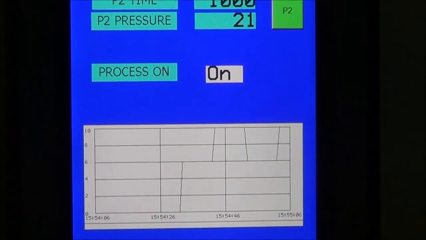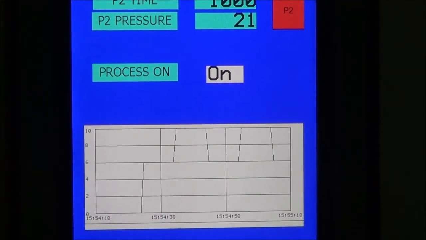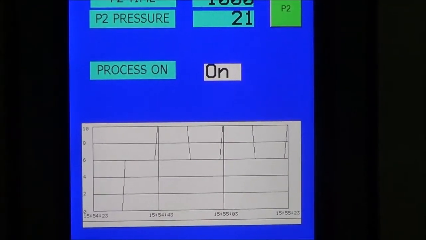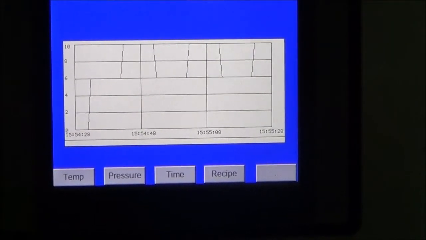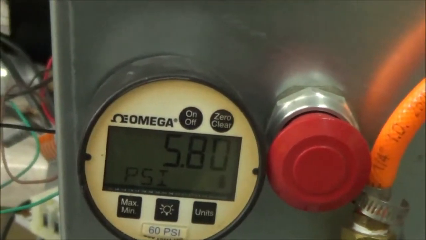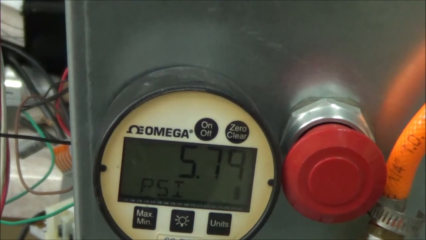Okay, now in the actual process, the protocol that we initially planned to run, it'll be an actual minute, 60 seconds between changes. So it won't be this quick. Right. So right now we're at the point where we can start testing samples with the protocol, see how well it performs. You can see down here the gauge is showing the actual pressure that we're bouncing back and forth between.